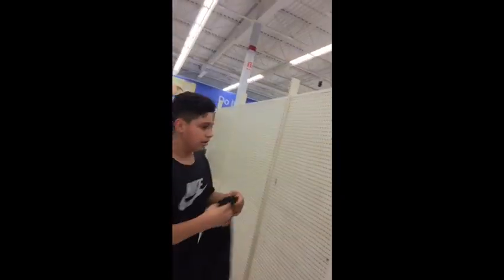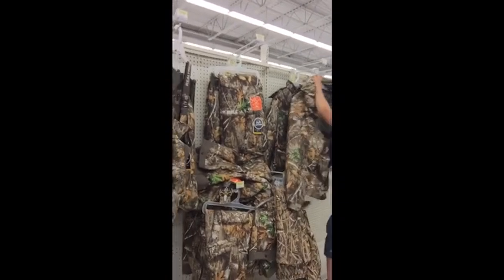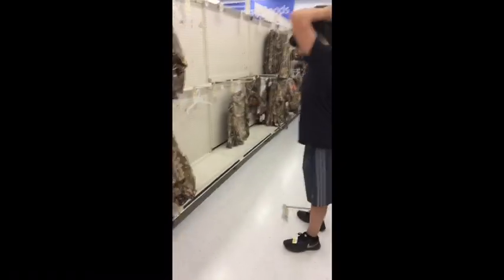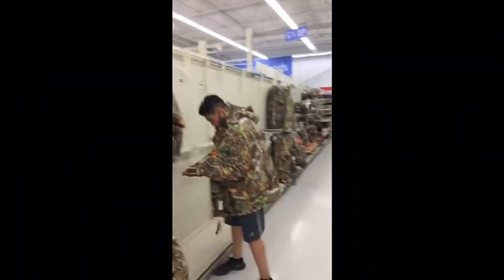Hunting gear on. What should I try on? Try on the jacket with the belt. Oh no, you can't do the belt. I'll do the belt. Oh buddy, looks a bit big, eh? Oh, this looks pretty warm. Oh buddy, that's for the winter hunting. Buddy. Fits perfect. Look at that fit, guys. Fits perfect, eh? Don't you think?